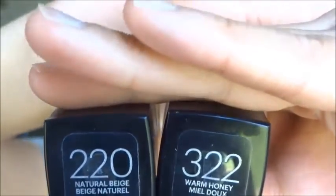Next thing I'm going to do is put on my foundation. I use FitMe Foundation by Maybelline. I'm going to mix two colors, 220 and 322. I'm going to use a beauty blender, and I've already soaked it and squeezed the water out, so it's really spongy and moist right now. I'm just going to do this side, which is my right side.